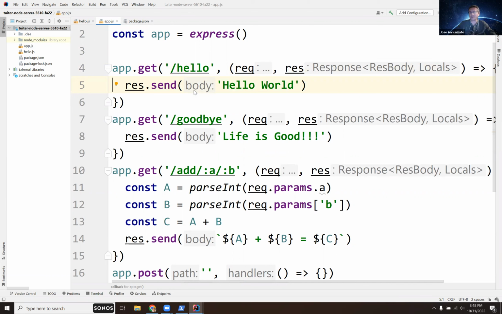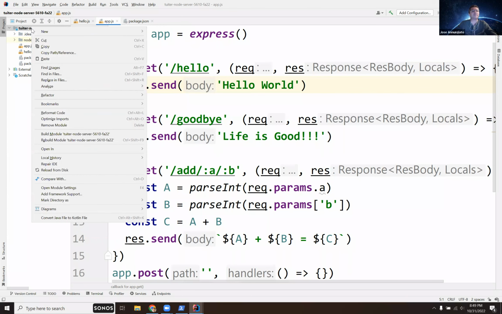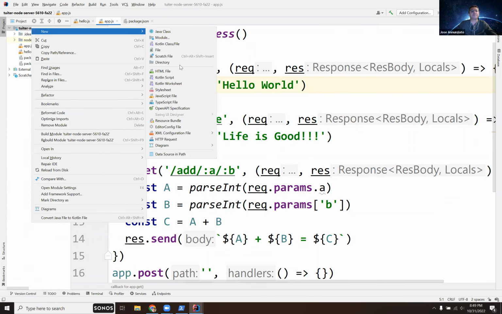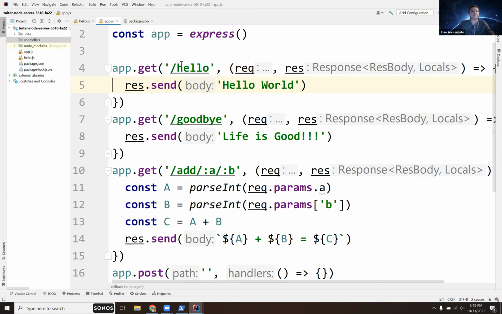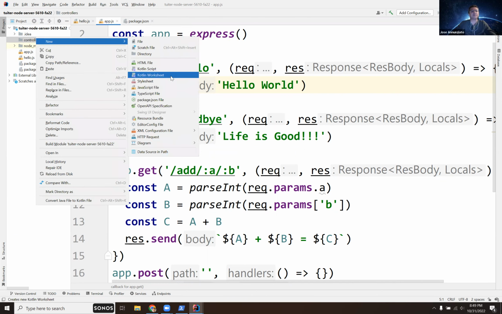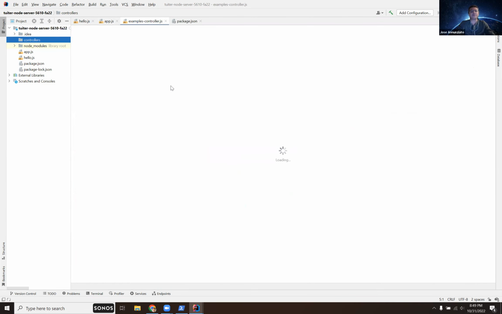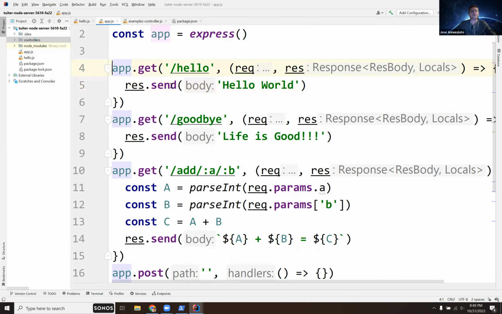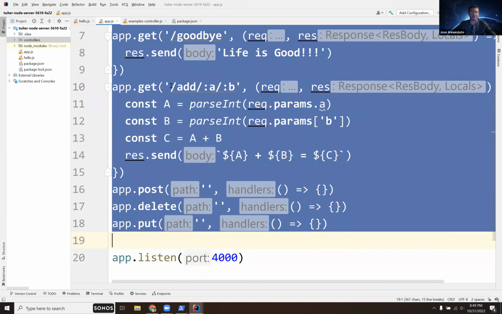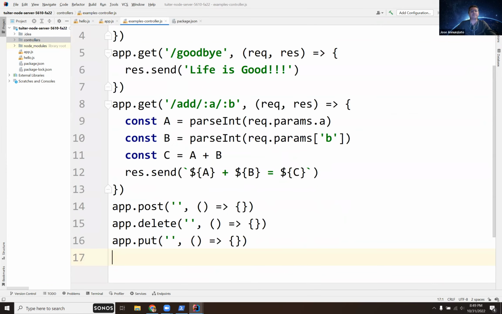They're referred to as controllers. For instance, these are all some examples, so we'll call it maybe the examples controller. We're just playing around with how to use this. So let's create a directory here and call it controller, and we'll have here the examples controller.js, and we're just going to move all these into it.